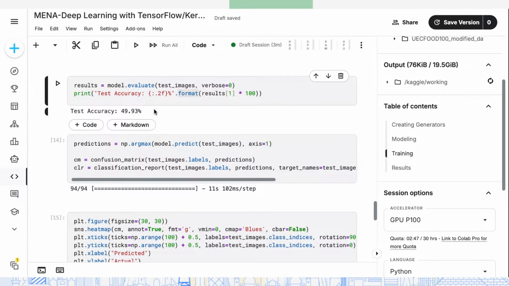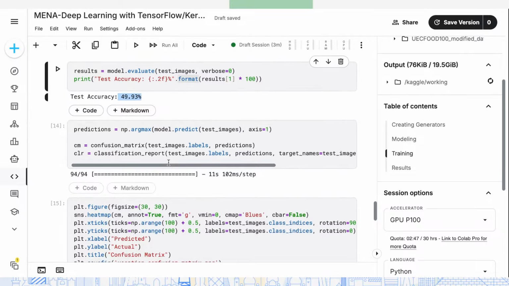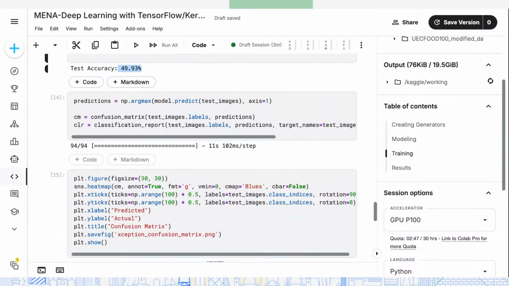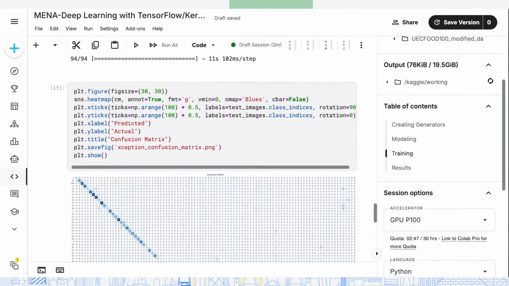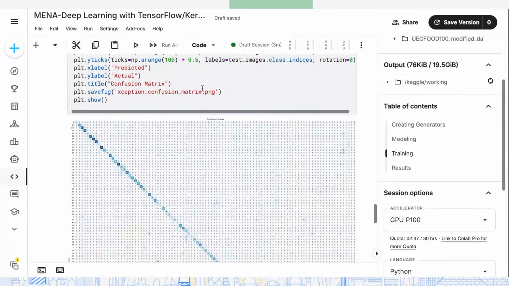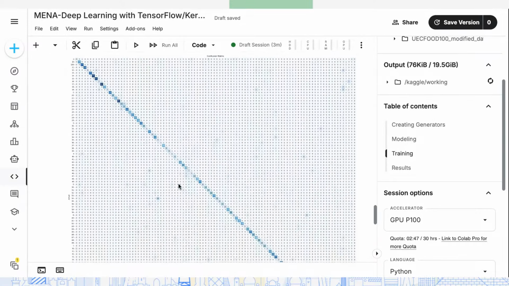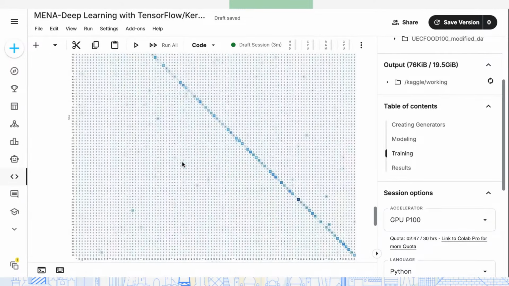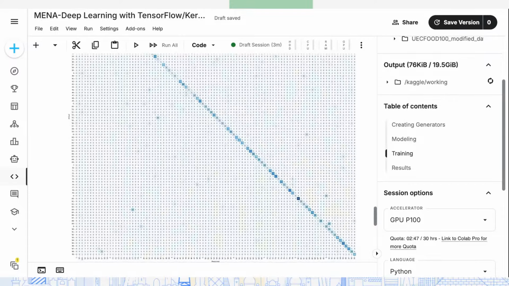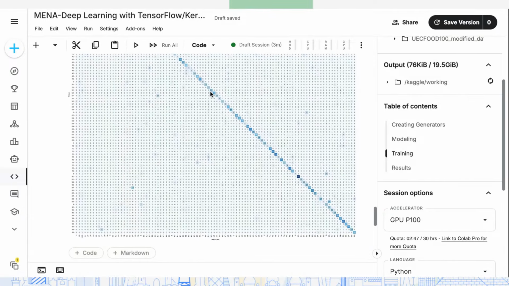The test accuracy, because this one is the one that is counted, which is the test accuracy, and not the training one. Here we can see the confusion matrix, as you see, because we have a lot of multi-class classification. So you see, this is diagonal.